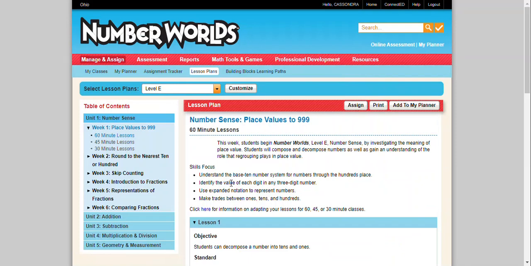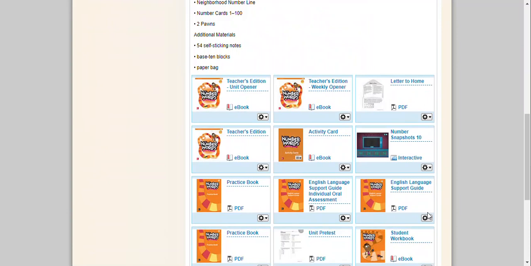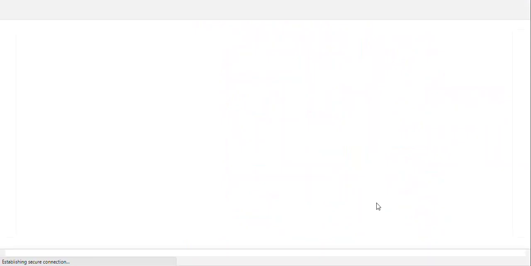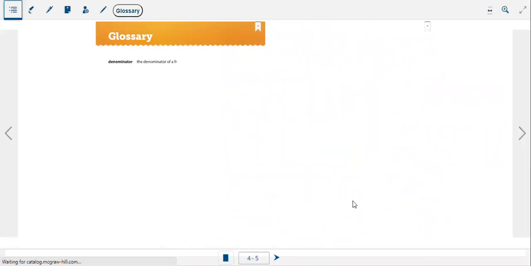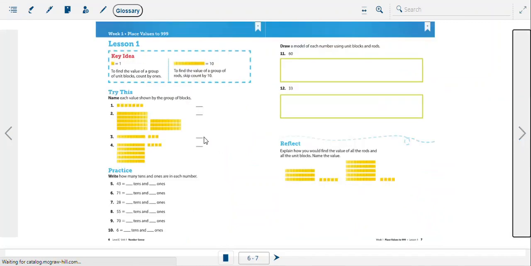Now that student can annotate that workbook just like you can annotate any ebook using the pen feature or using the sticky note. And when they do that, you can actually see those annotations. So let's go back and open up that resource. And on your teacher side of things, we'll go to pages 6 and 7, what we asked that student to complete. Now we'll go up to this icon.